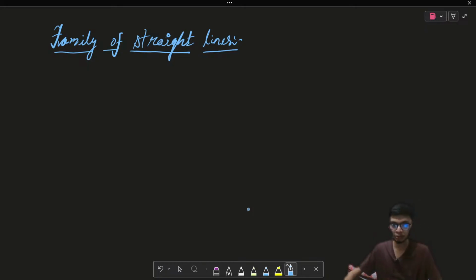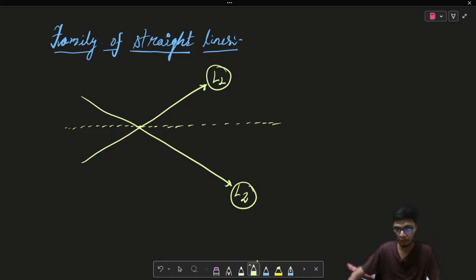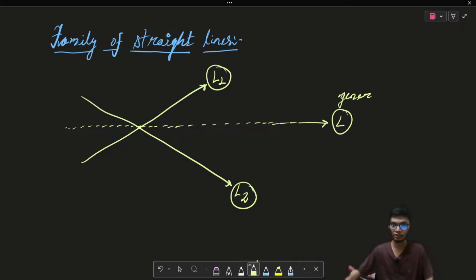So what is the concept? If I try to explain it in short, let us say we have the equation of two lines. Let us say this is my line 1, L1, and we have another line L2. Now if I keep one property fixed to find the equation of another general line, the fixed property is that I have to find the equation of another line passing through the point of intersection of line 1 and line 2. Let us call this general line L, given that I have the equation of line 1 as follows.